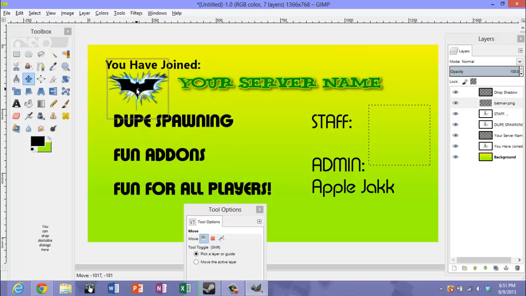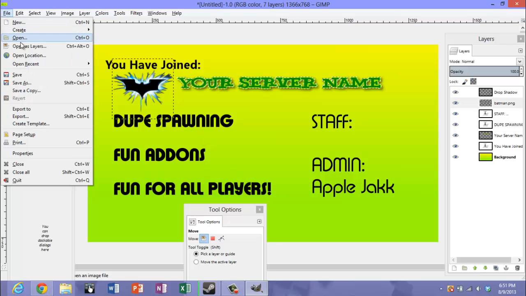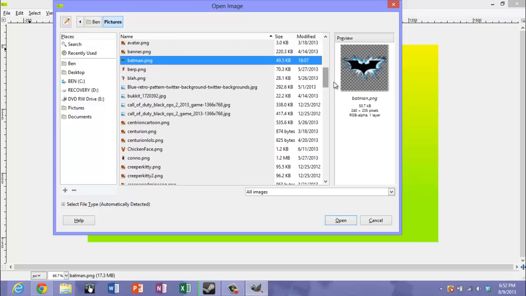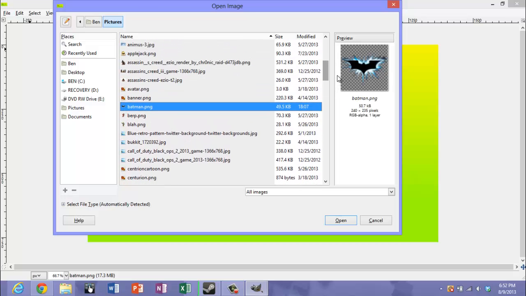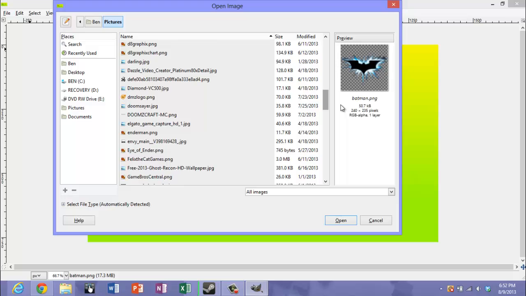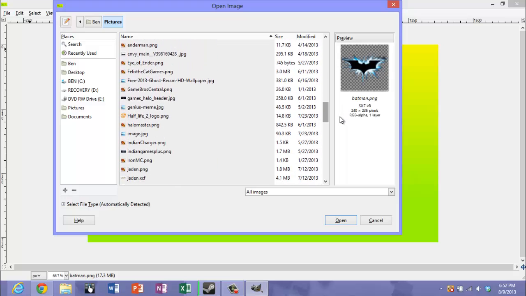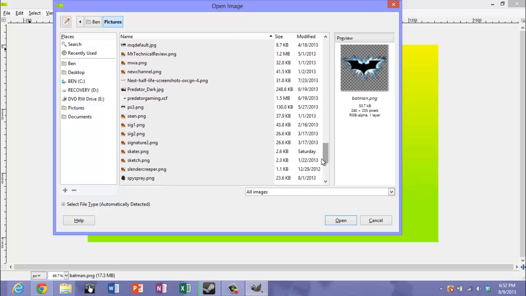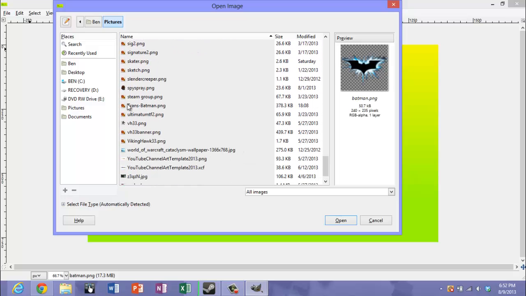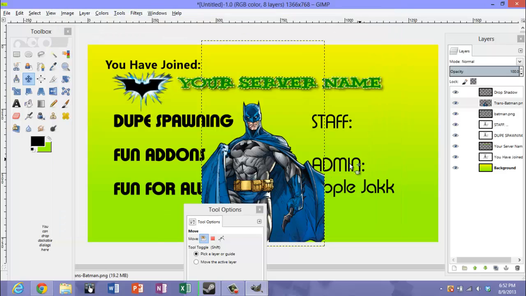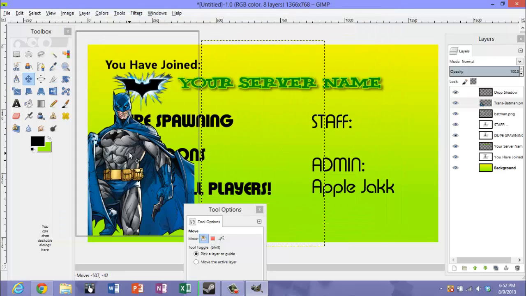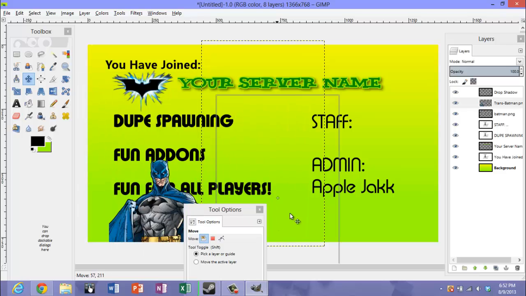Let's put it right over here. And now we're going to open our next pictures layer. Should be somewhere in here. Here we are. This will be pretty good right here.